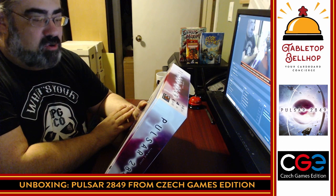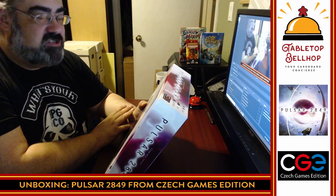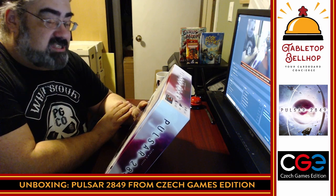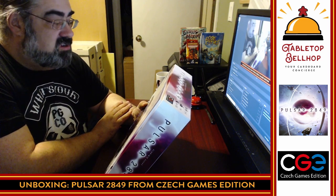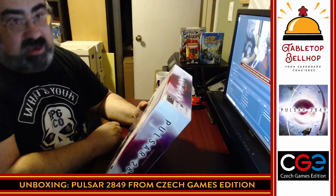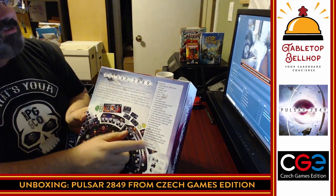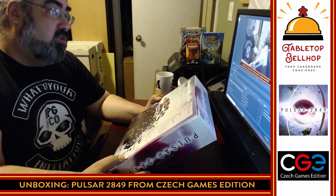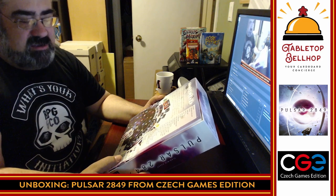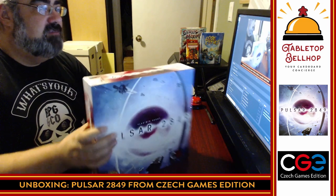In this Euro-style game, players explore space, claim pulsars, and discover technologies that will help them build energy distribution infrastructure on a cosmic scale — basically it's an engine builder. Dice are used to purchase actions and players choose their dice from a communal pool. There are many paths to victory, so you can blaze your own trail — a.k.a. it's a point salad. This plays two to four players, ages 14 plus, and it says an hour to 100 minutes. My experience from the demo would suggest almost double that, but maybe if you know the game well.